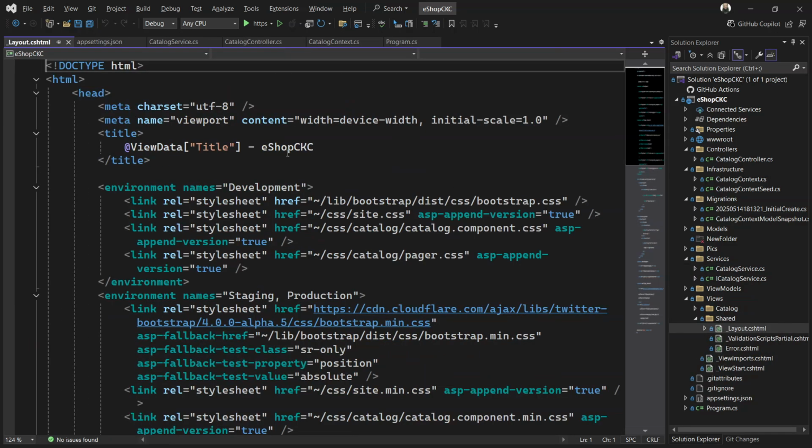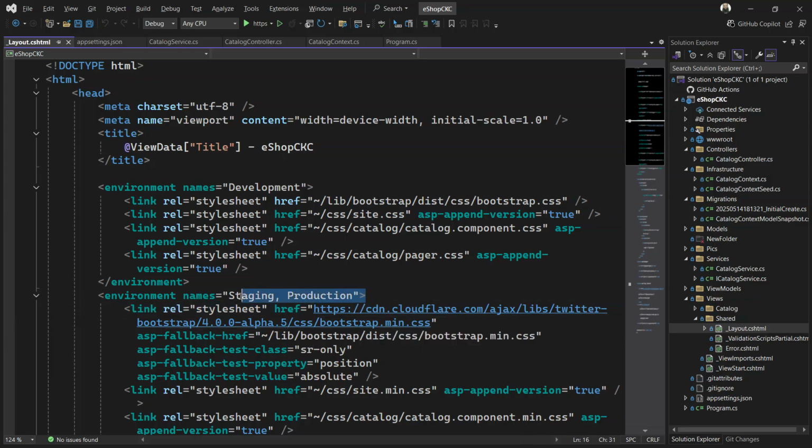Over here in the layout CSHTML, you might have recalled that we have used these environments. And for the development, we were using this local thing. And for the production one, we are doing this because the Railway platform is using this production tag. So it's trying to use these which are not available.